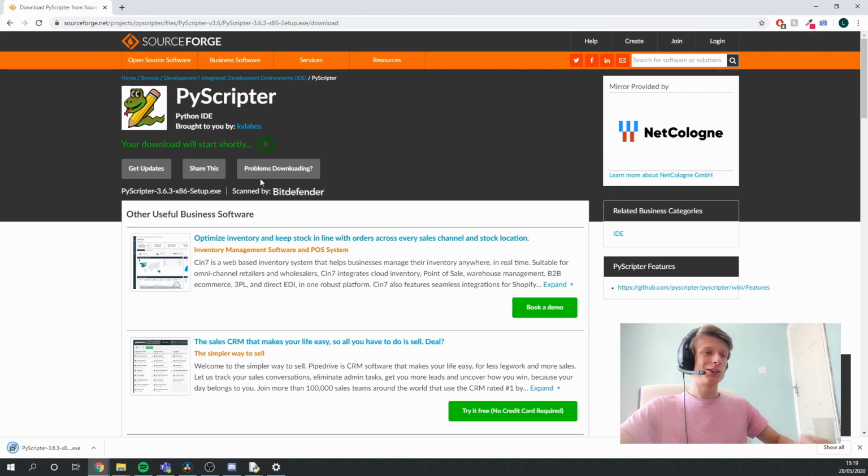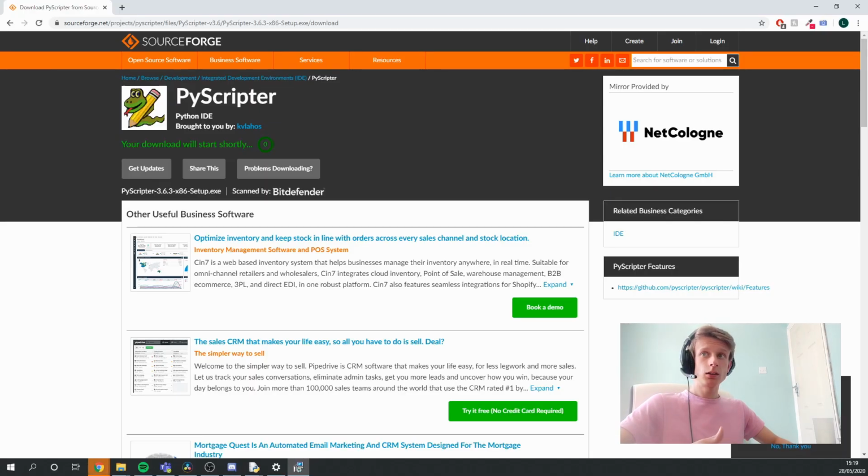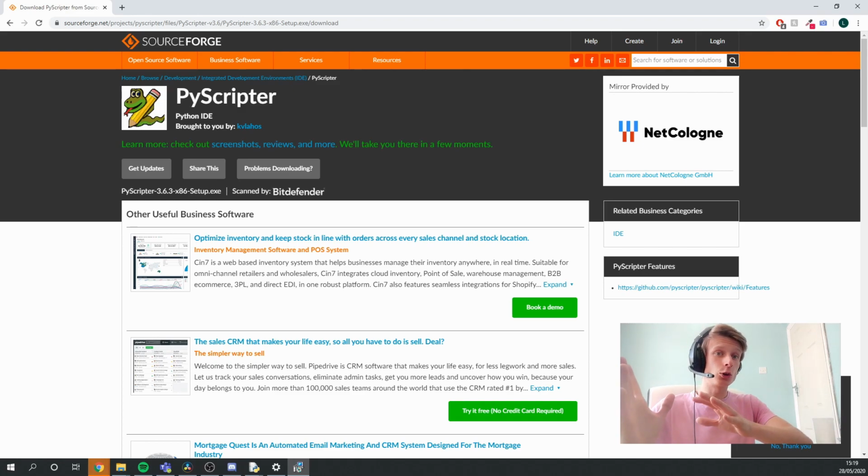Cool. So that's just downloaded, and whilst it's downloaded, it's really important to mention that you should have already installed Python on your machine. If you've not installed Python yet, don't download PyScripter. PyScripter needs those Python directories first before it installs. It sort of goes through your file system, goes, oh, you've installed Python there, I'm just going to nab this bit and this bit and this bit. So it's really important to make sure that you've checked out our previous tutorial on how to download and install Python. I think that's only a 5-minute tutorial as well, so it shouldn't take too long.